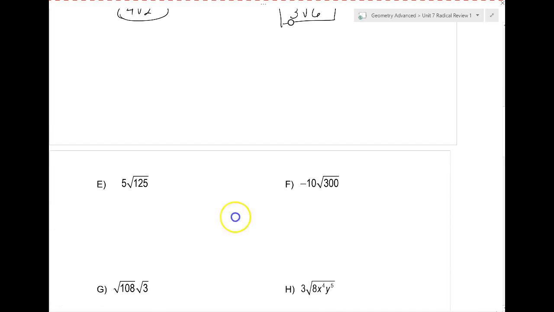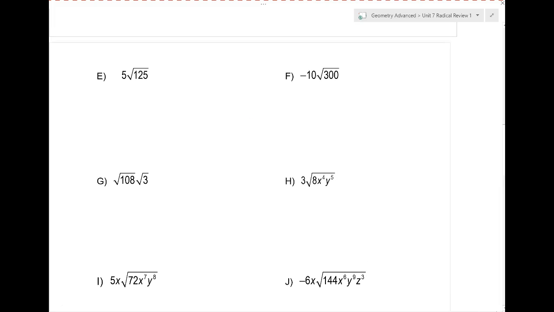All right, so how about this next one? I get 5 times the square root of 125. Well, I'm going to rewrite this again because 125 is not a perfect square number. And I want to think about what perfect square number comes out of 125. Well, the nice thing is if you think of it like money, quarters come out of 125, right? You get 25. So I get 25 in one of my radicals, and I get root 5 in the other. So I get the square root of 25 times 5. Well, what's the square root of 25? 5. Well, 5 times 5, my friends, 25 root 5. And again, a lot of you will get to the point eventually where you can do that quickly in your head, or you already can, which is pretty cool.